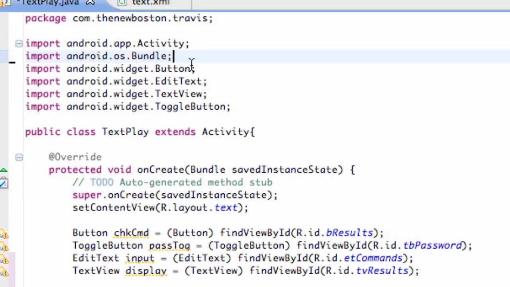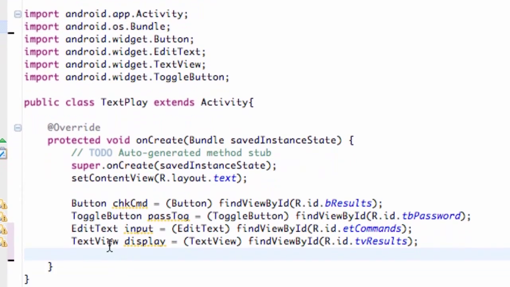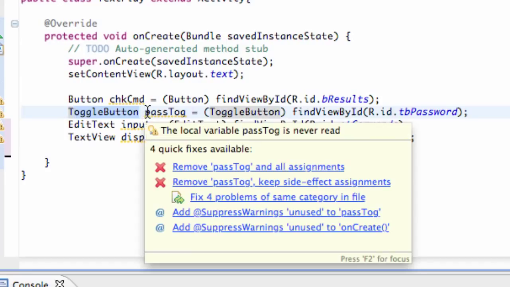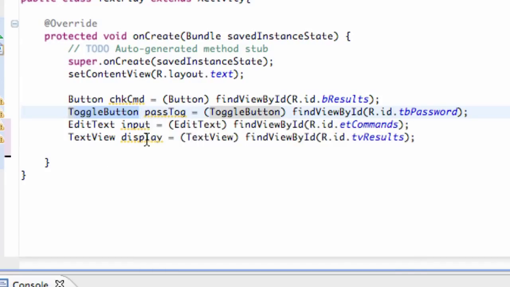What we're going to be doing in this tutorial is basically getting our toggle button working. We're also going to introduce the final, basically making a variable final and what that is in Java. So we're going to have this toggle button and set up an on-click listener, because it's a good review since we've done this in the past, and you guys will get familiar with this because it is kind of confusing the first time you see it.